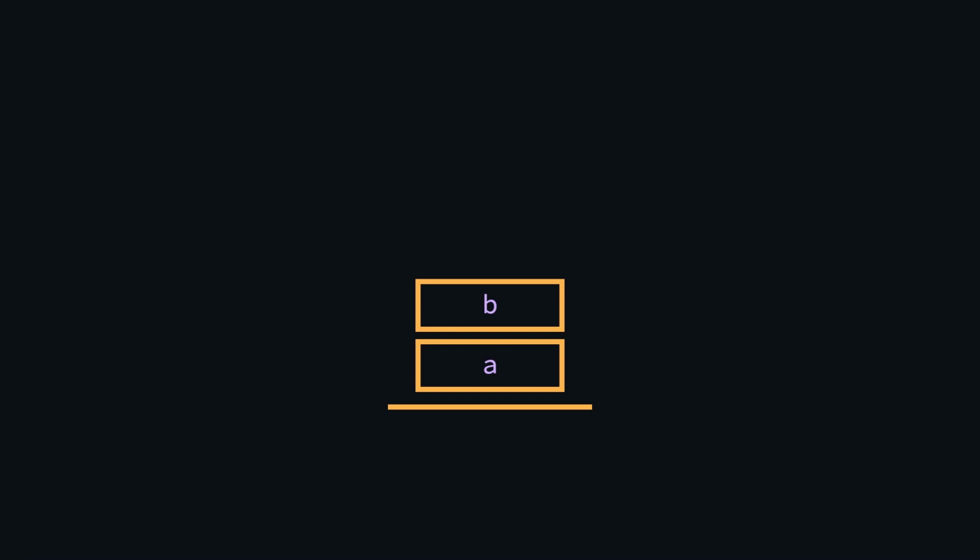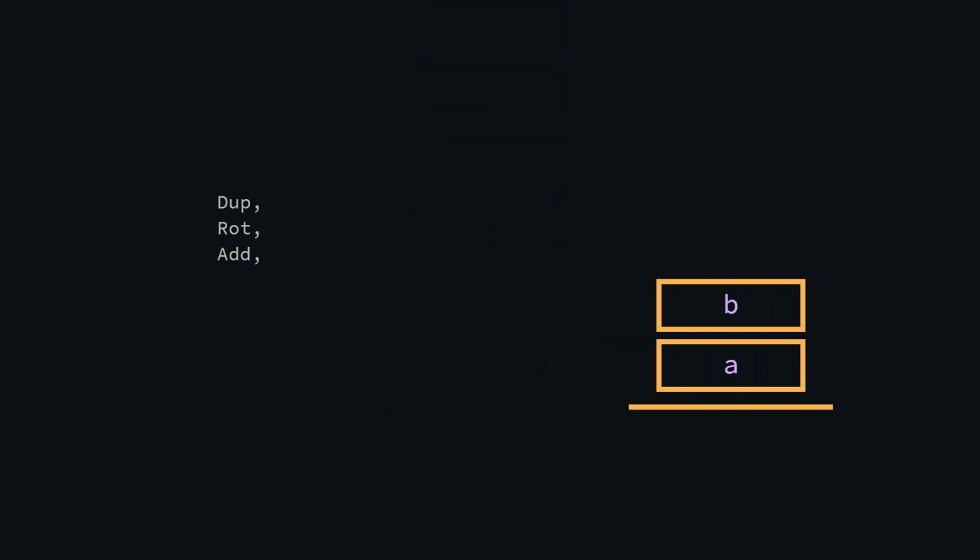So here we can already compute B's new value by adding, but now we've lost B's old value. So instead, first make a copy of B's value, then do a fancy rotation, which conveniently places B at the bottom and leaves A and B at the top. Now we just add and we're done.